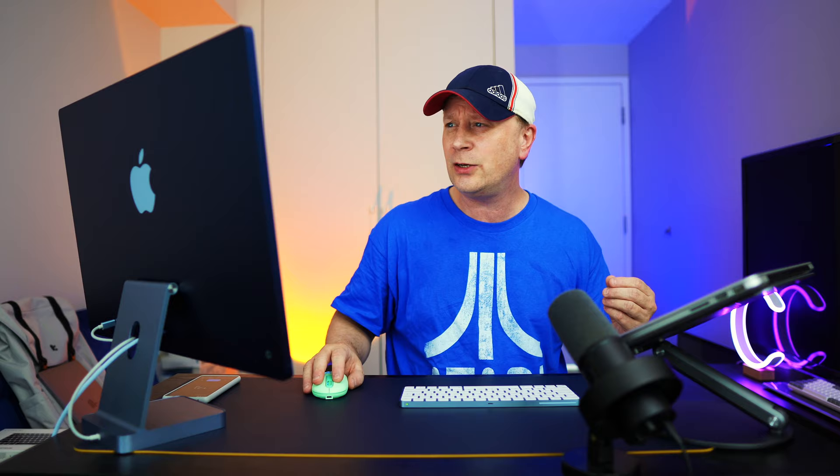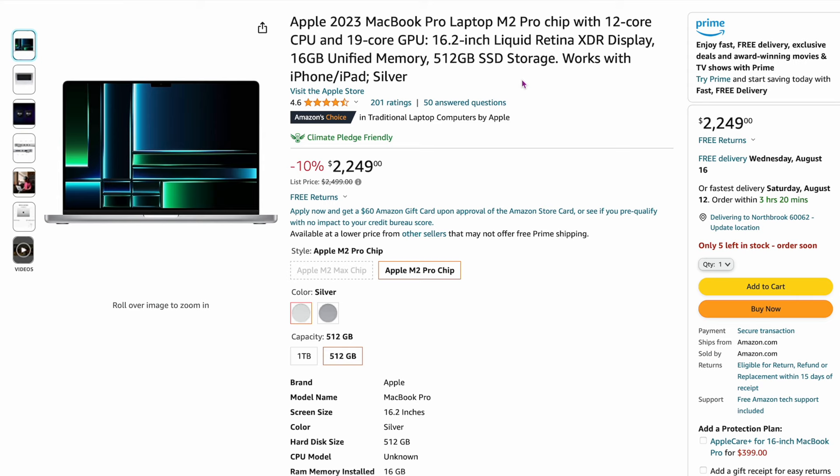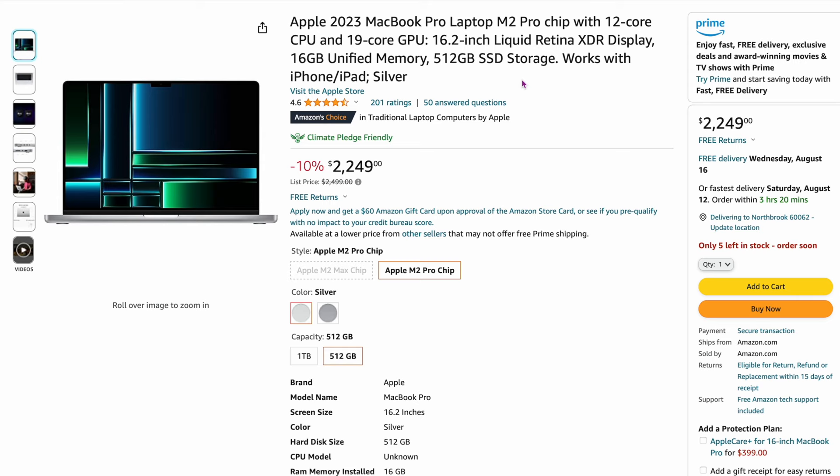Another upper tier deal: if you're looking at the 16-inch MacBook Pro, this is the 16.2-inch. It's the standard — 16 gigs of RAM, 512 gigabyte SSD. Kind of the base model, but you can pick that up now. It used to be $2,499, now it's $2,249. So you're picking that up for about 250 bucks off on Amazon. I'll have links to this stuff, but use this as the low price point — it might even get lower around Christmas.